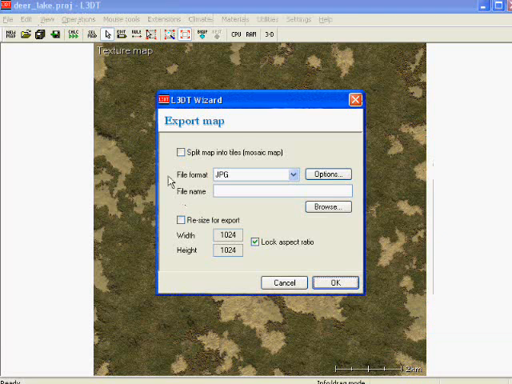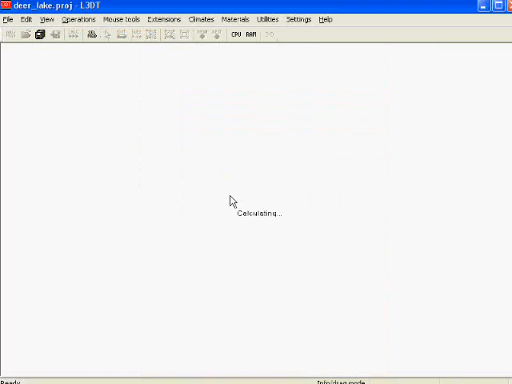But we're going to export this texture map. It's got different formats available here too. JPEG is actually fine. It's a smaller file size, and for this image it won't hurt anything at all to use a JPEG, but bitmap is also supported. So we're going to save this as PJH Deer Lake texture.jpg. Alright, and save it.